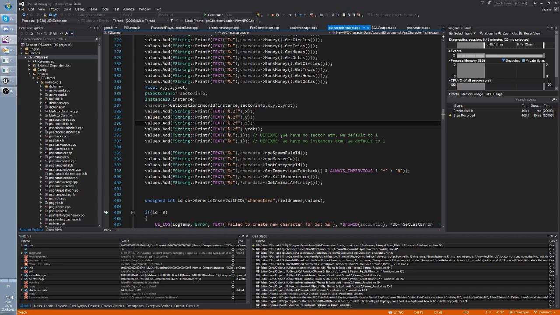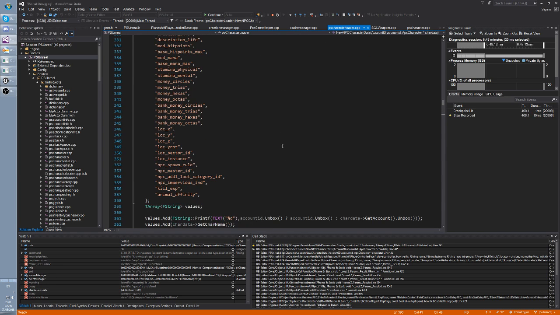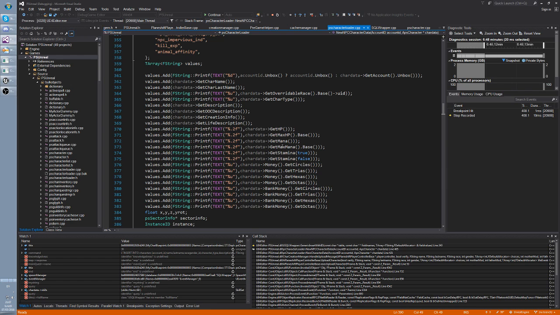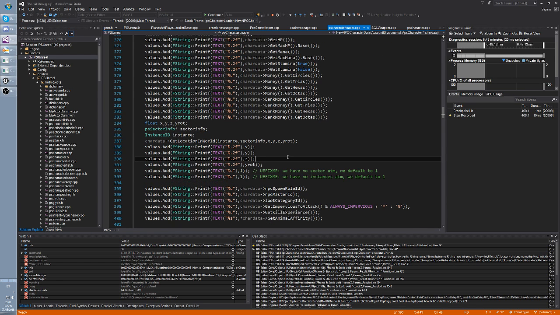I'm getting the same number multiple times, which is not really good. I have X, Y, and Z. How is it possible that I get this multiple times? It's very strange.